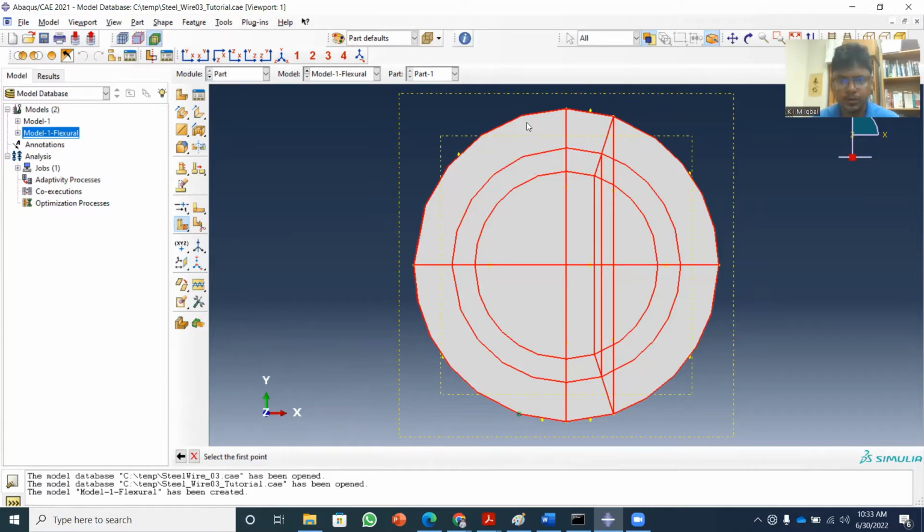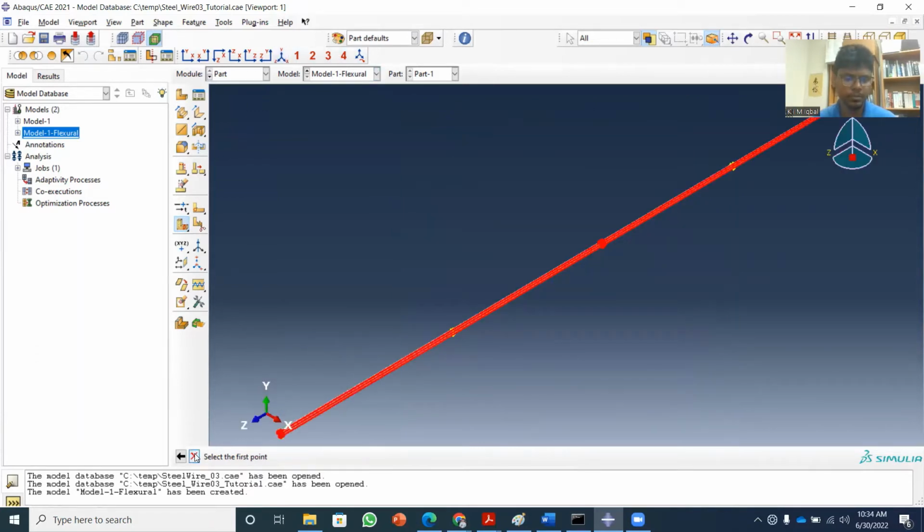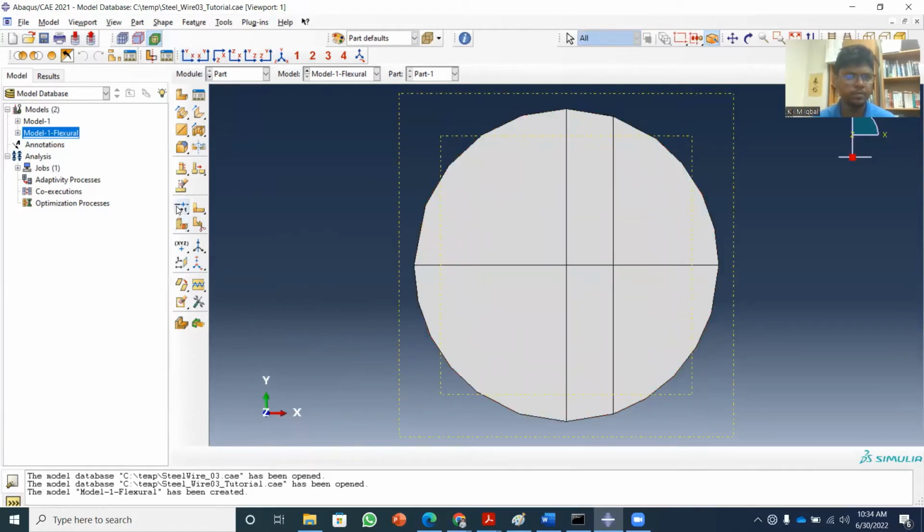I think I created a node here, but it's not showing. Okay. Let me save this. Let me go to this one again. Let's do this one. Sorry, it's showing. This point is not showing. Okay, now let's do this.